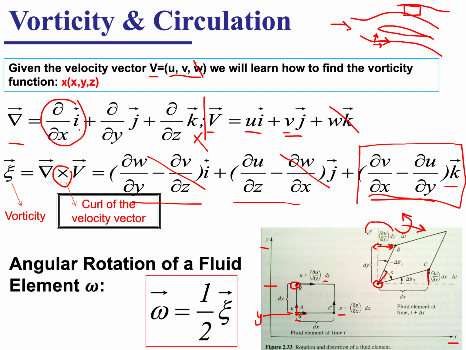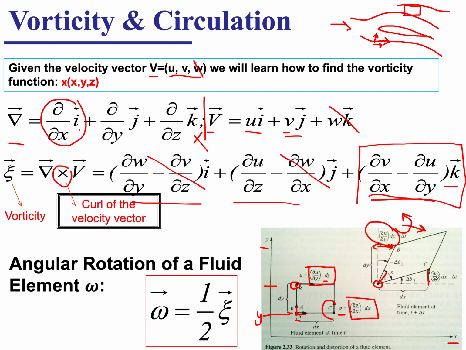So why did this happen? It's because there's a variation in velocity at the three corners of my imaginary rectangle. Point A was my reference, so it moved, but point C moved at a different rate in the vertical direction, and point B moved at a different rate in the horizontal direction. So my rectangle became a trapezoid. And the different rate is this: du/dy delta y and dv/dx delta x.